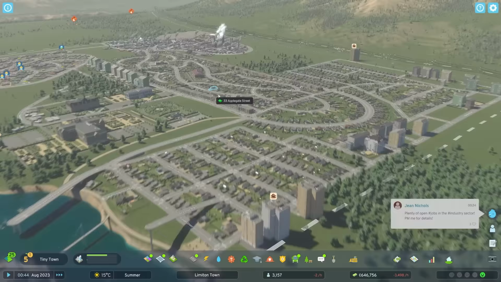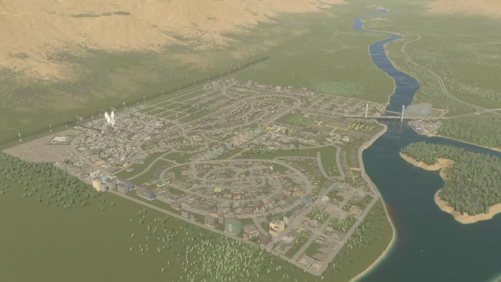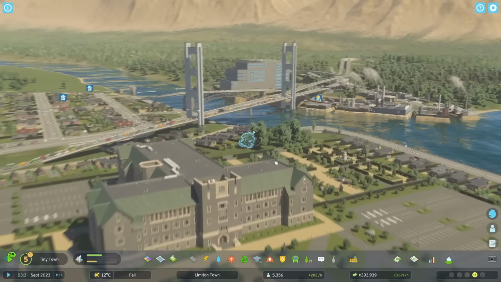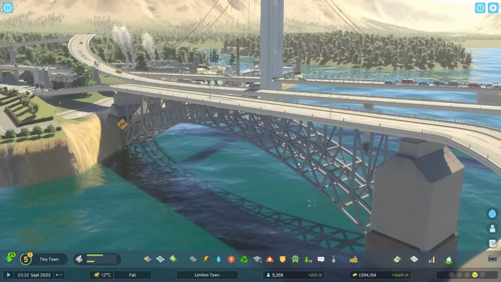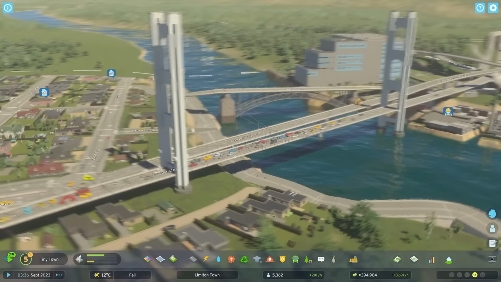Fill in a bit more area with everything we need, and then we'll see how we're looking in a little bit. All right, well, it's been a little bit. The place is certainly getting there. Check out over here. We've got a whole host of bridges. The truss arch is back. We got this huge suspension bridge, which, oh, actually, there's a traffic jam.